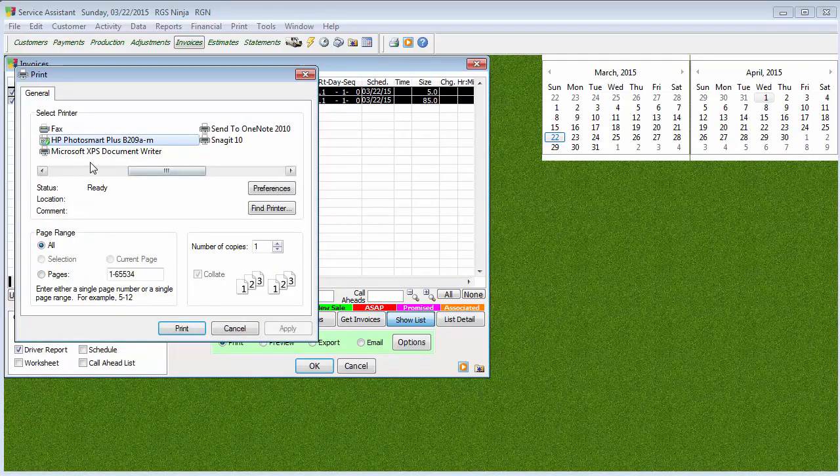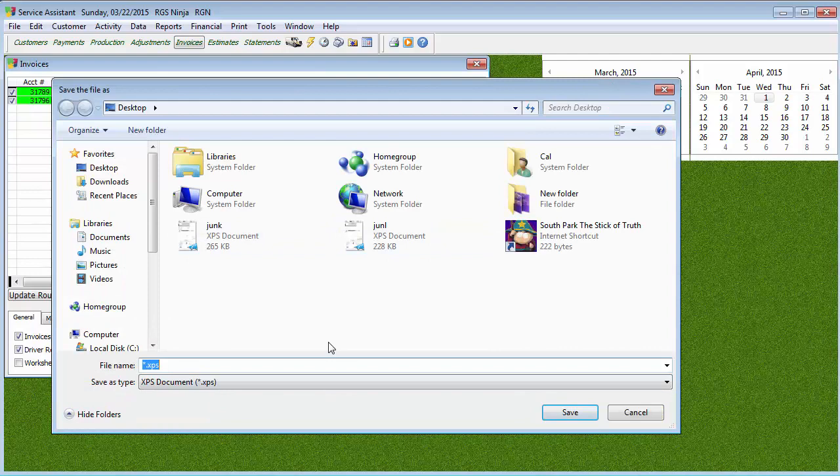Okay, but like I was saying, you would go through, do all that, and then when you're done, in this case, I'm doing also a driver's report. I can print out my driver's report, and this may be actually what I'll print out. It actually sends it out to the printer or something like that.